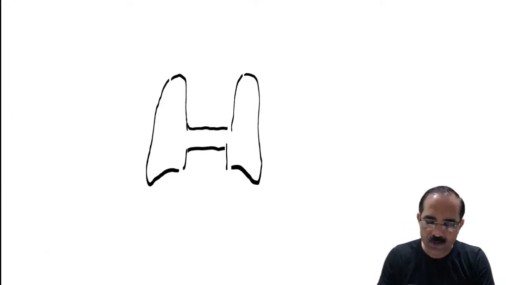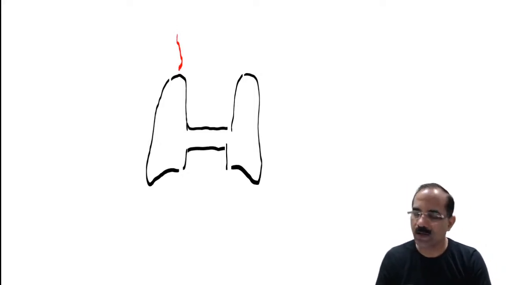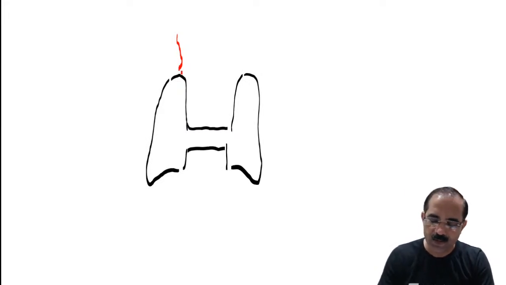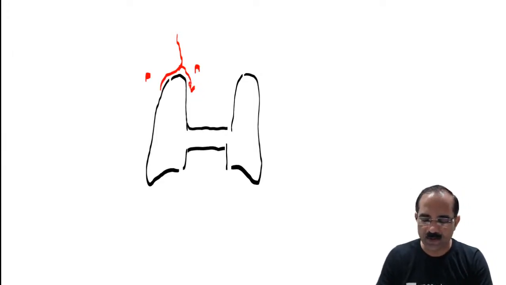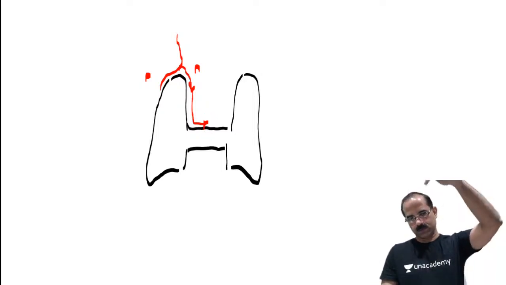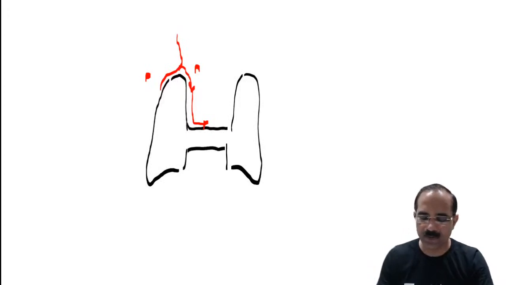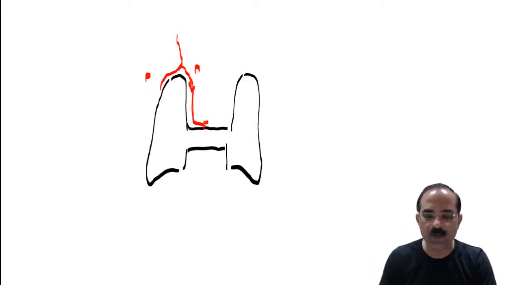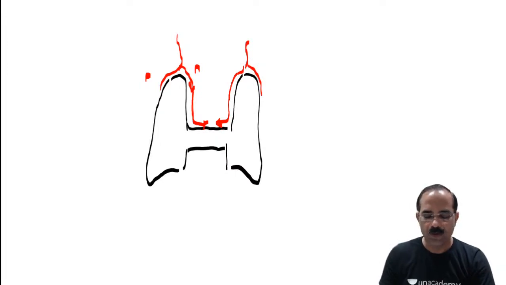Very good. अब ये जो superior thyroid artery होगा, this superior thyroid artery is a branch of external carotid. The superior thyroid artery gives two branches, one is the anterior branch and one is a posterior branch. ठीक है बच्चों? The anterior branch runs along the anterior border of the lobe and then goes on the superior border of the isthmus, and it will anastomose with the opposite branch of superior thyroid artery. Okay, and which is this artery?